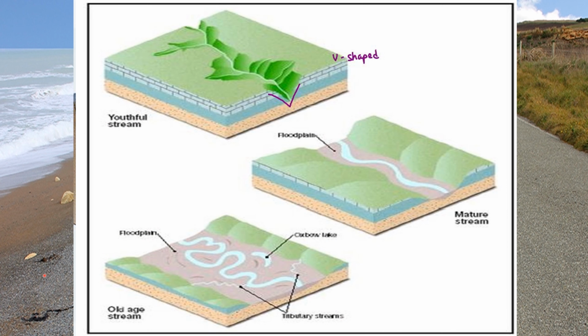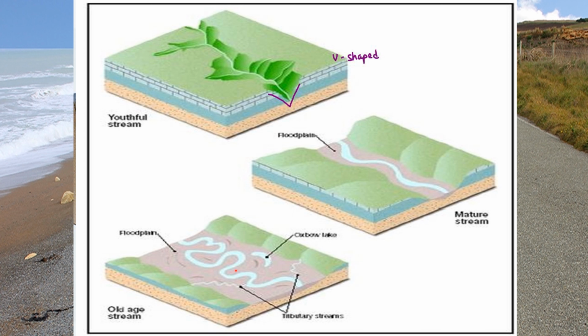So if you look here, here you have your young river cutting down into valleys, nice sharp V-shaped here. Here you have a mature stream. You can see it starts to also bend. One of the things you'll start to notice is the younger the river is, the fewer bends it has. The older the river is, the more bendy it starts to have. We call these bends meanders.